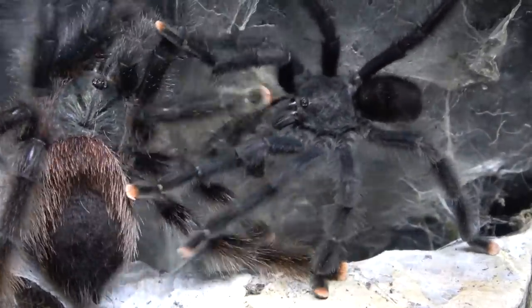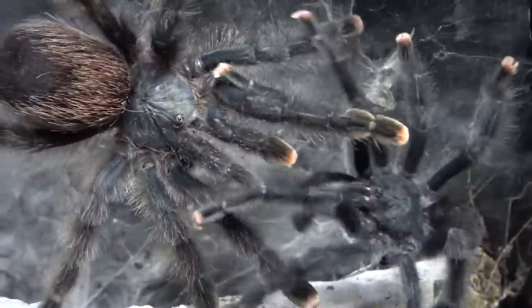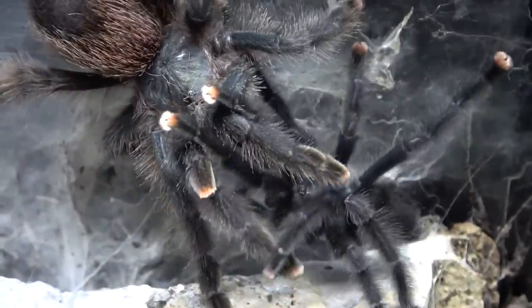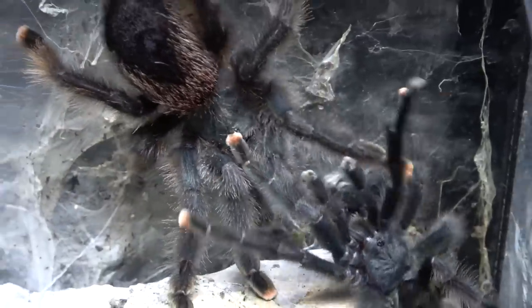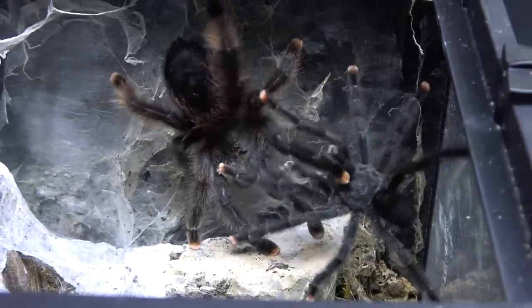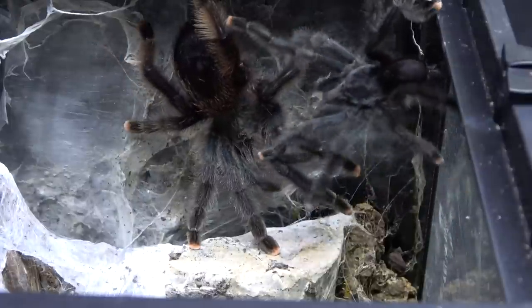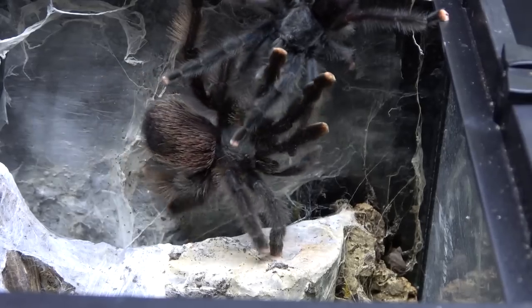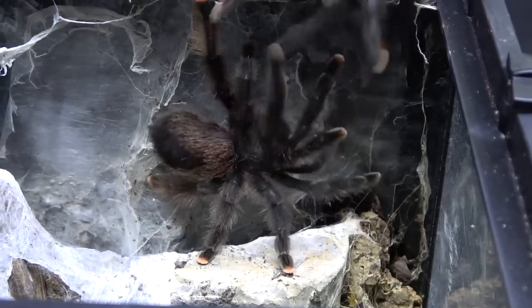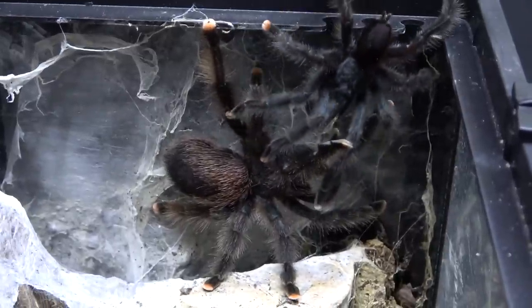You notice how he's maintaining contact throughout. Now we're looking a little bit better - you can see she's lifted herself up a little bit. Notice our male keeps jumping out of the way - he's not entirely convinced that she's going to play along with his desires. Interesting to see how he has literally stroked pretty much every part of her body - he has been all over her.